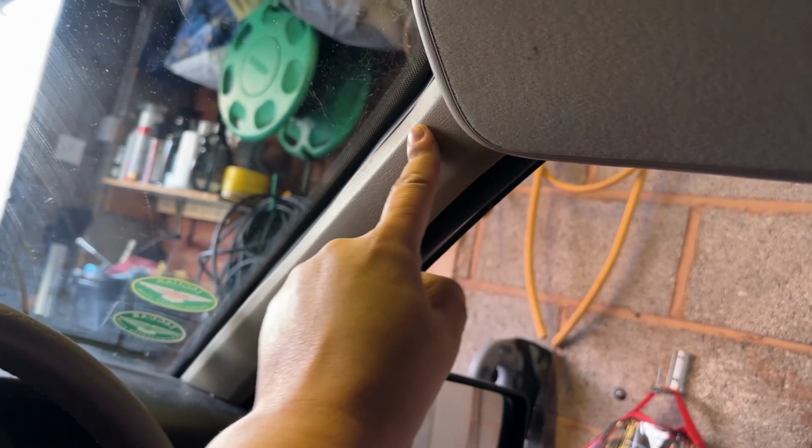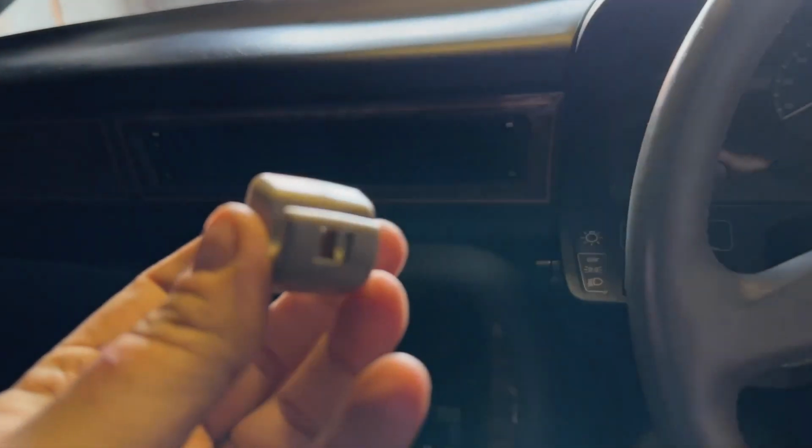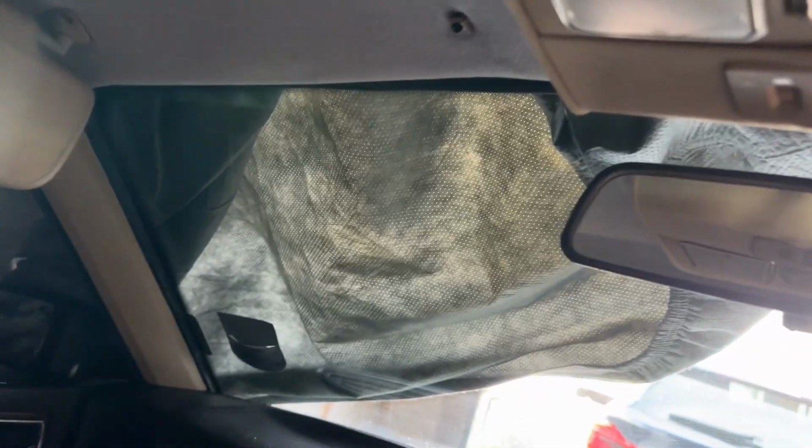I need to rethink my solution for the side bits of trim. However, that seems a bit better. Might actually be better if I've got these sorted out properly, because this is what I'm going to be replacing. Because as you can see, they just come out. Certainly this one is broken, and that's what they seem to do, unfortunately. However, that piece of trim is staying in quite nicely, so yeah, go figure.